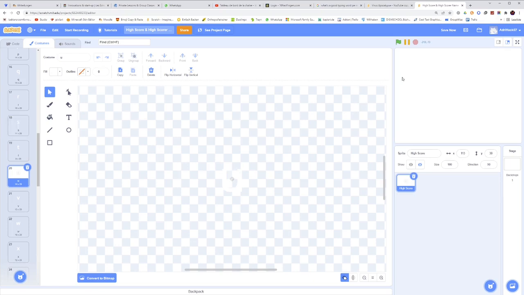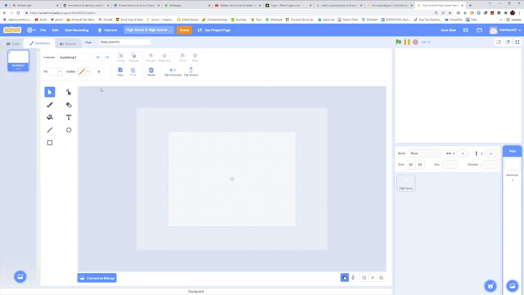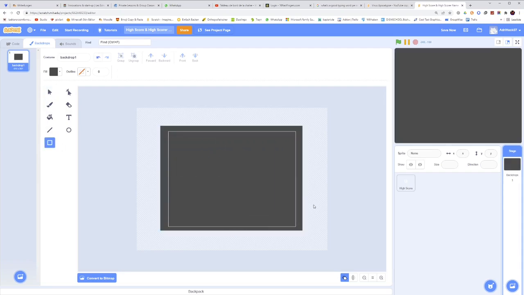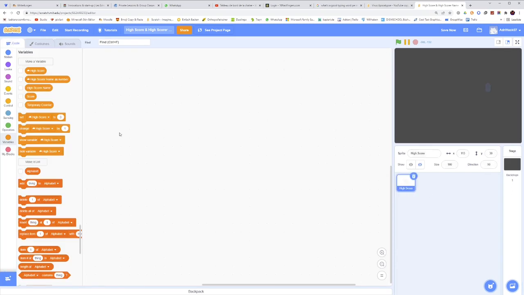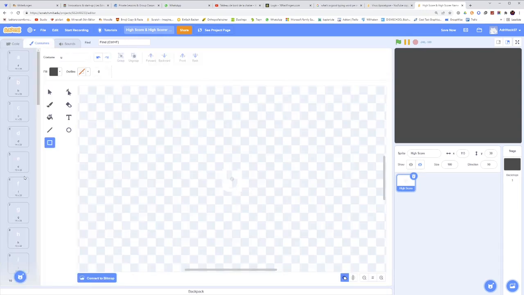And for example, we have a white background, and that's not good because our letters are white. So let's make a background that looks a bit grayish, like that, so that we can actually see our letters. And if you don't want to change the color of your background, then just make the letters black or something like that.